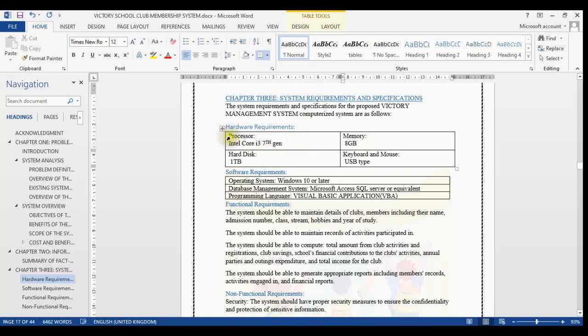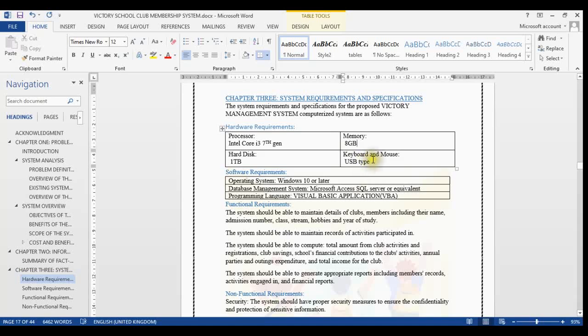So with me here, for instance, I can say I used a processor, the Intel Core i3, 7th generation, and I also used 8 GB of RAM as my memory, and I used a hard disk of 1 TB. But for the hard disk, you don't have to specify all this size, you just use yours, because the system cannot occupy even more than 1 GB, but you can just mention it. Maybe they would be needing other files in the future, and so on.